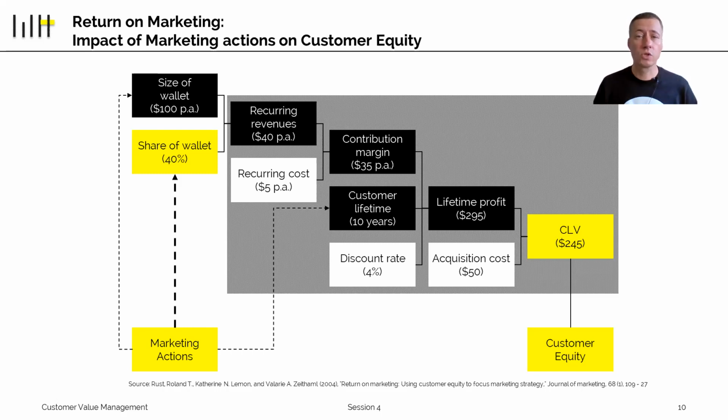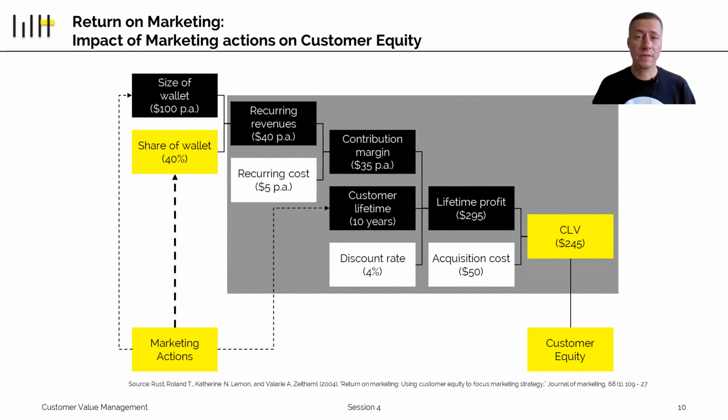Marketing may also be able to influence the size of wallet, but this is hard. Influencing the size of wallet means that as a firm, you convince customers to allocate more money to an entire product category. You convince customers, for example, to spend less money on rent so that they can spend more money on travel. This can be done, but these effects tend to be complicated and very long-term. And on top, even if you achieve them, they benefit the entire industry, which means you invest money that also impacts your competitors. The most straightforward way to think of how marketing impacts customer equity is through share of wallet.